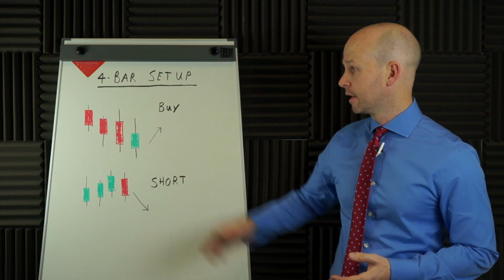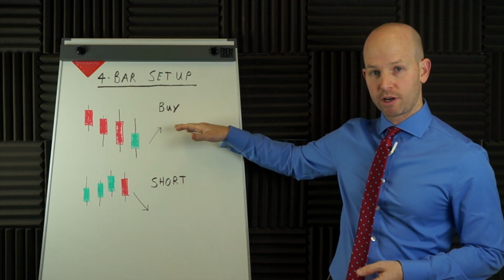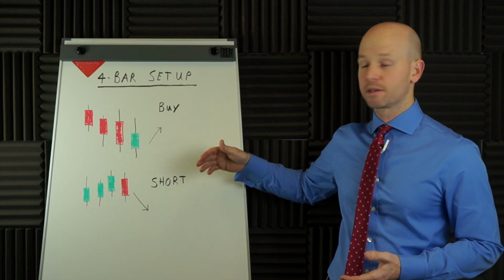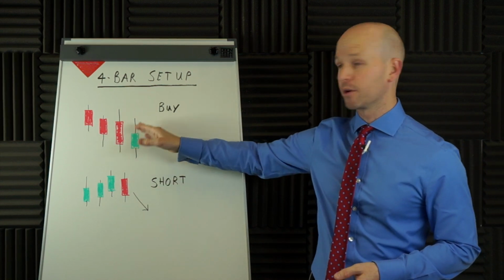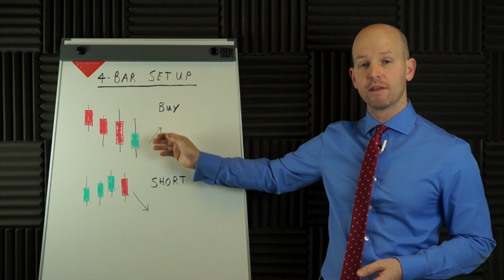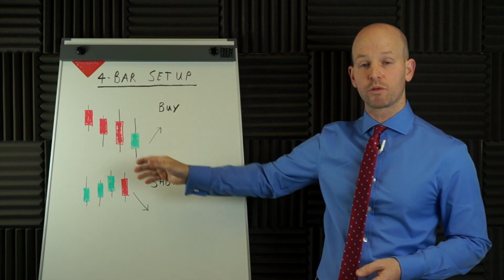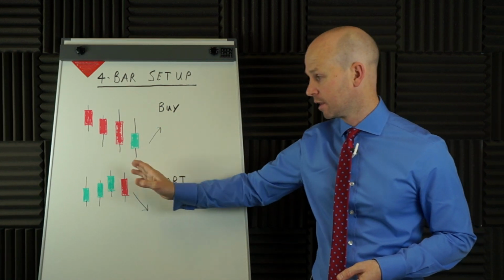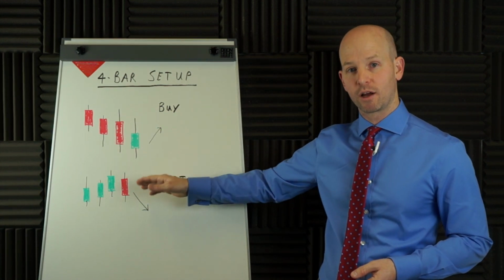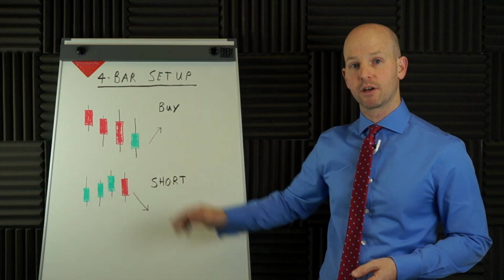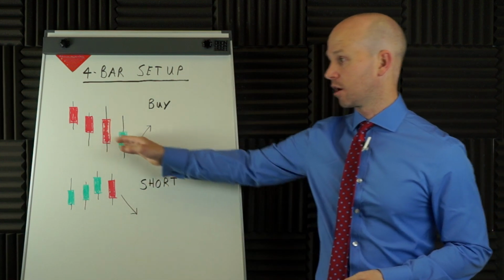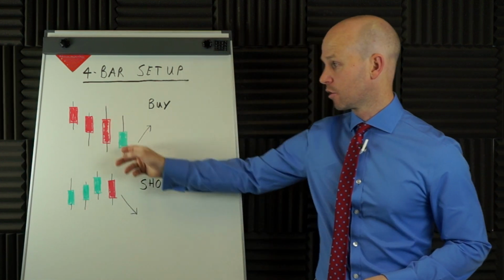I'm saying that if we're going to go long, if we're going to look for buy trades, then we want to be in some sort of longer term bull trend. So I've just said I want the close of the most recent bar to be higher than the bar 30 bars ago, or 30 days ago in this case. And the opposite for short, we want to see the close of that bar less than the close 30 bars or 30 days ago. So we're looking at longer term trends and then slight pullbacks using these 3 or 4 bar formations.